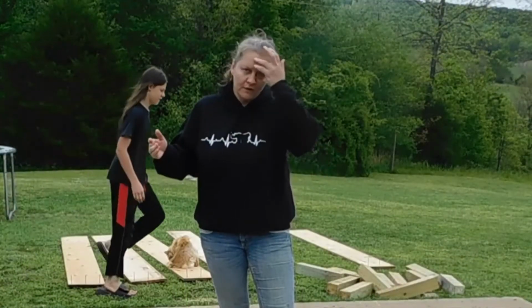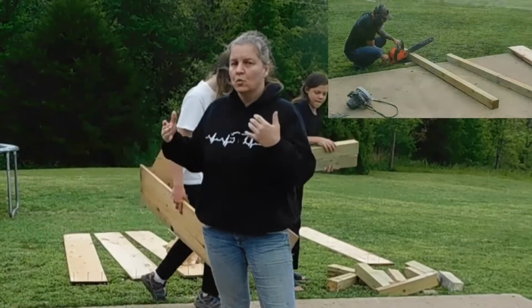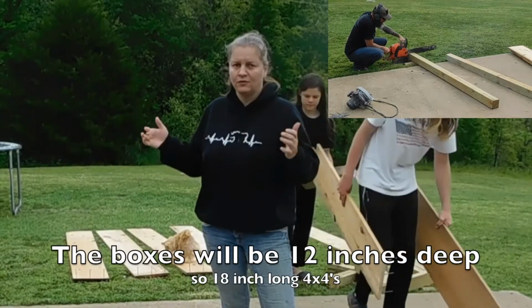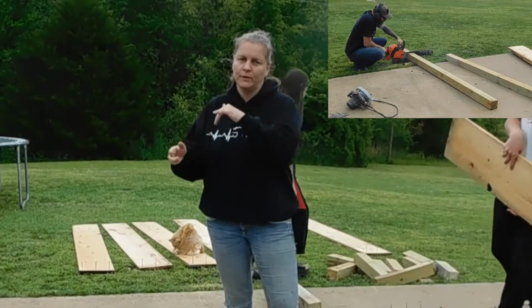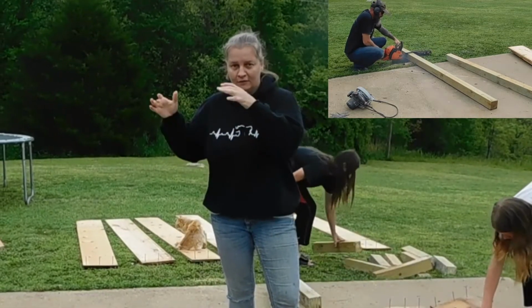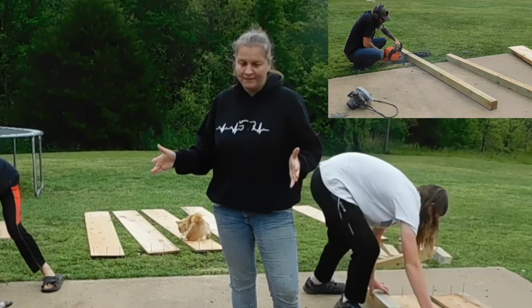Okay, the first thing you're going to need is a few supplies. This will take a 4x4. We're doing ours at 12 inches, so we cut 18 inches for each of the corners because we will dig down a little into the dirt to anchor this. So you need a 4x4 cut into 18-inch pieces.